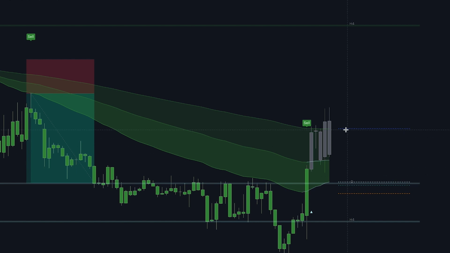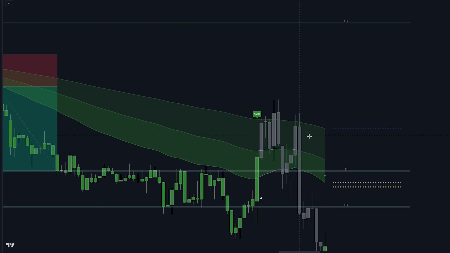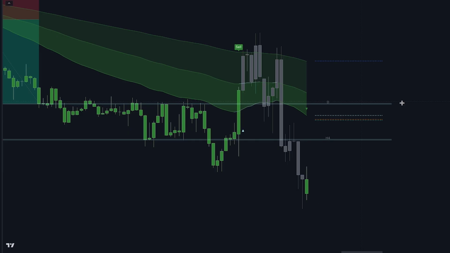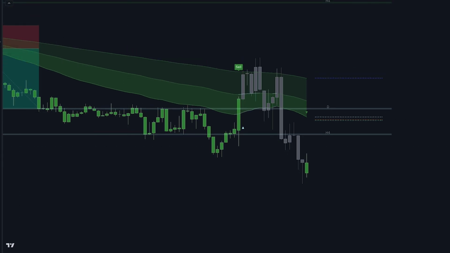And be sure to stick around because we're going to talk about what these institutional entries are in the settings later in this video. Let's see if price rejects at the B institutional entry line. In this case, we have the B line colored blue. And look at that. Price rejected multiple times. And from the B line down to the A line, that could have been a counter trend trade or a riskier trade. Let's continue to watch and see if price goes to the entry point, hits our institutional entry lines, and continues following price action.